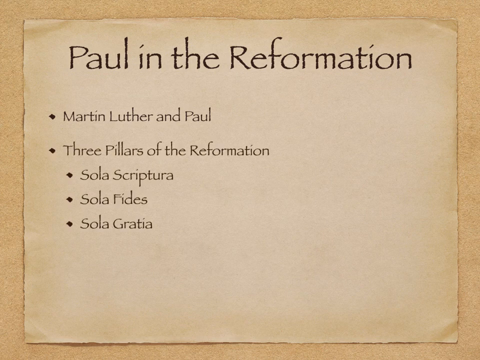But Paul, Martin Luther, his use of Paul was what shaped the way he thought about the Reformation. The three pillars of the Reformation were sola scriptura, sola fide, and sola gratia. So only scripture. This is Martin Luther's declaration, right? So basically, we are going to set aside, at this point, 1,500 years of church tradition. And we're going to put that aside, and we're only going to use the Bible to guide us. So kind of a rebuilding the church kind of thing.